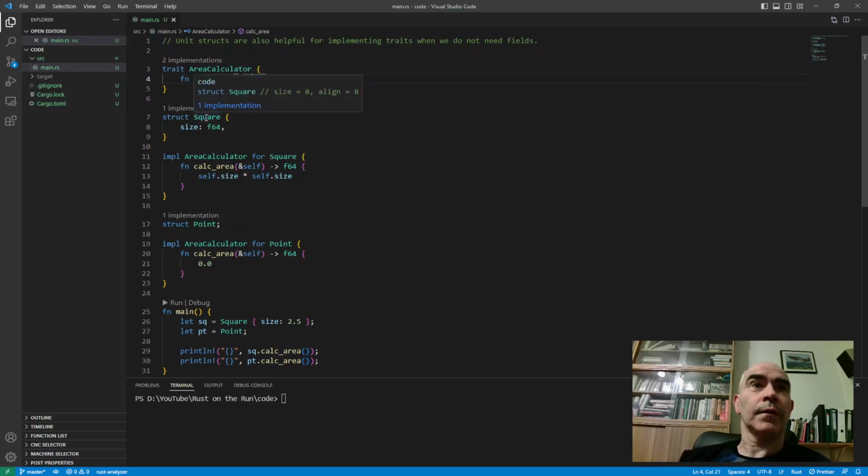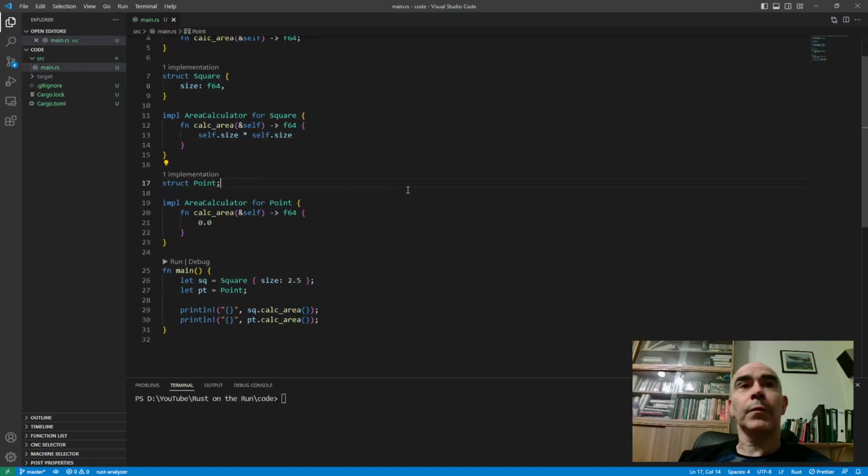In the first case here, we have a square, a struct representing a square, and in order to calculate the area, we need to provide the size of the square. So in this case, this is just the required field. And we just square it here and we return the result, and this is how this is done for the square. Notice that this is just a regular, very simple structure.